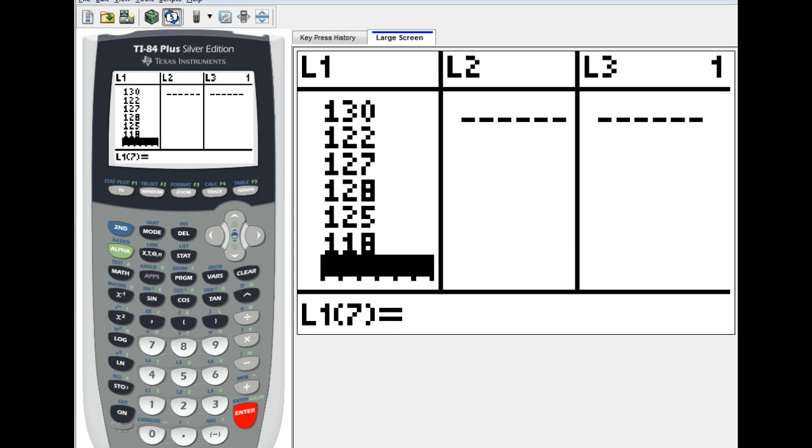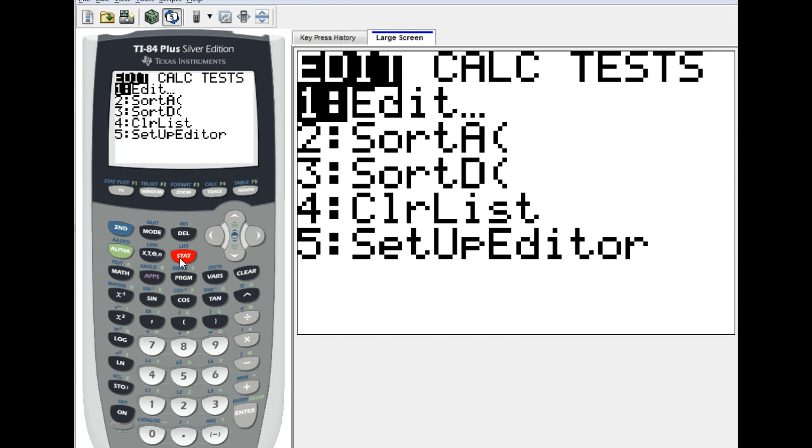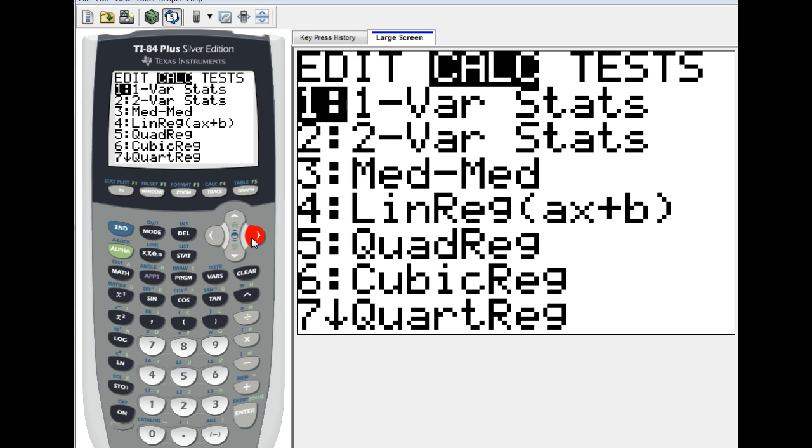Just like we did before, I want you to enter those 6 IQ scores. Make sure you didn't make any typos. When you're ready, play the recording. Now we're going to hit Stat and Calc. Now we're not going to do any regressions, and we only have one variable. You're always going to use one variable stats. You're never going to use 2 variable stats in this course. So we're going to go to one variable stats.